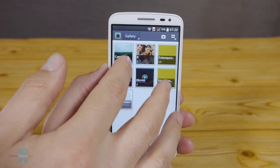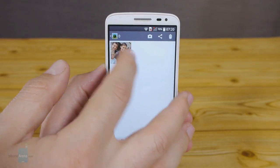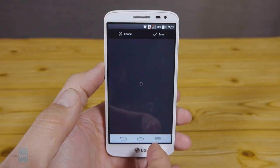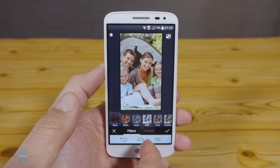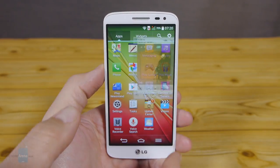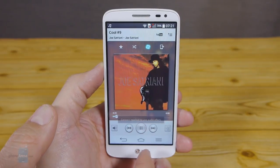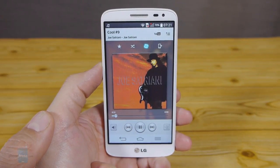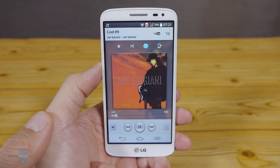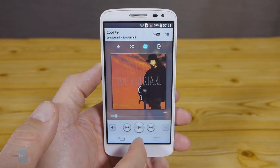The Optimus UI gallery sports a standard thumbnail grid view, which can be pinched to zoom in and out of the folders. There are rich editing options built right into it with color effects and drawing capabilities. The music player can take you to a YouTube video of the current song with the touch of a button, but sports no equalizers in loudspeaker mode, just a few presets when you plug in the supplied in-ear headphones. Even then, we couldn't hear much difference switching between the different equalizer presets, while the loudspeaker performed just average, producing a fairly strong but somewhat flat and distorted sound.